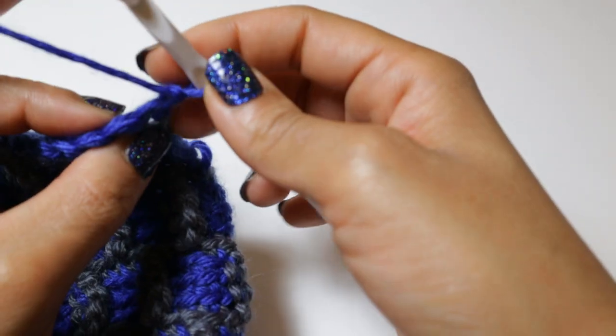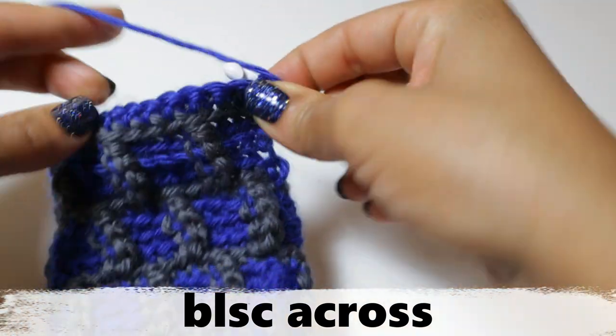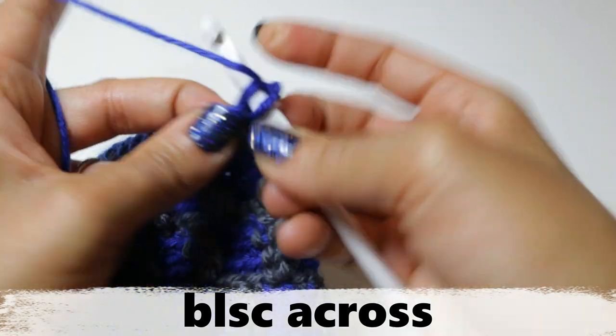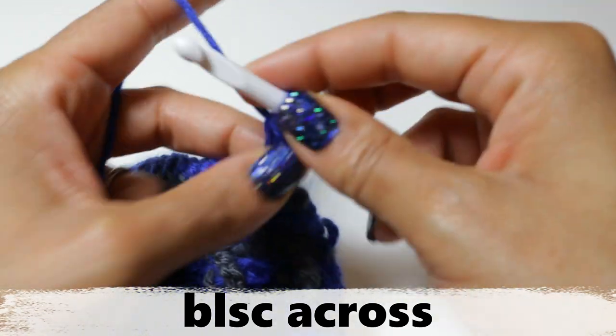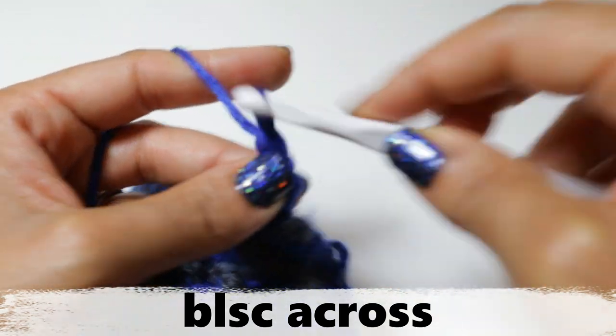Don't forget to chain 1. And for this row, we're just going to back loop single crochet into each stitch all the way across. Just like these previous rows. So back loop single crochet in each stitch across. Pause your video here and I'll meet you at the other side.